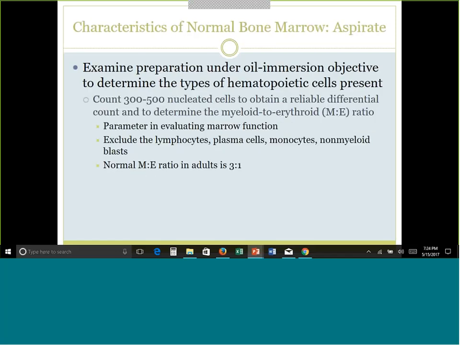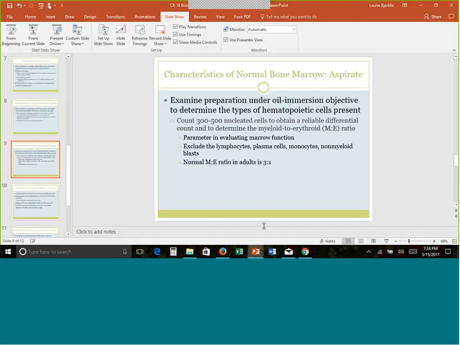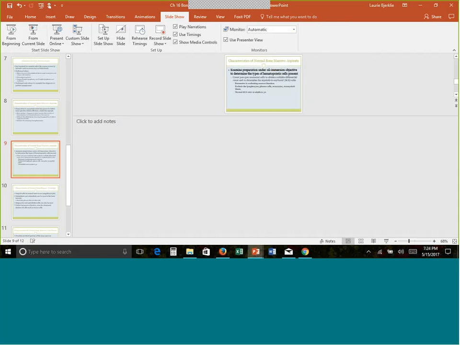What I should say before I move off of that, and you will see this in different case studies, is that an M to E ratio can be anywhere from 1.5 to 4 to 1, meaning that there are always more myeloid to erythroid cells. So in a case study, if you ever see a 1-to-1 M to E ratio, where all of a sudden you're equal in the amount of cells you're making on both sides, that tells us that you have increased your erythroid production.